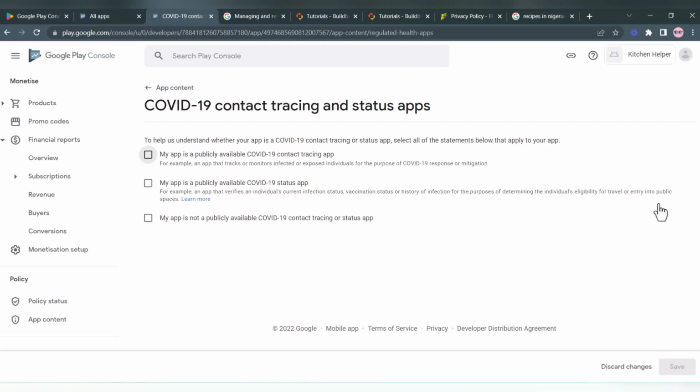Does your application do any of this? Mostly your application will not be doing any of this. So mostly you just select this particular part, that my app is not a publicly available COVID-19 contact tracing or status app, and then you click on save and continue, right?